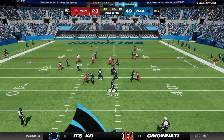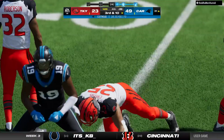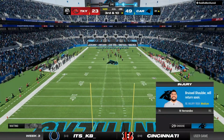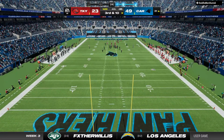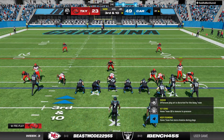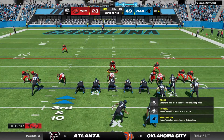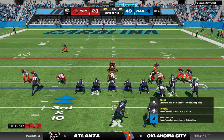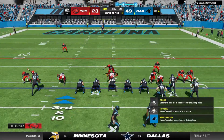2nd and 10. Here's Stroud. Oh, and that is incomplete. A CD, they're up big, but they're still passing it. I mean, this is an offense that's had a lot of success in this game, and it seems like they're just having fun out there. And it does feel like there's been a shift out there, doesn't it, partner? Listen, if you're up, you can continue to do what you want to do. It's up to the other team to make you change how you do things. They'll continue to throw it around until stopped.